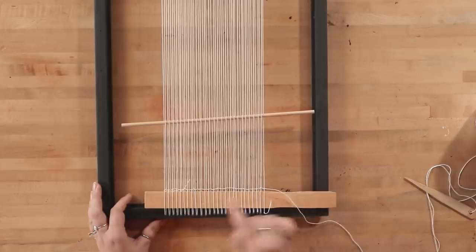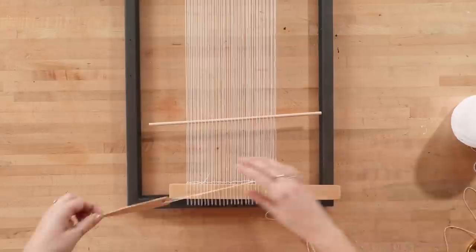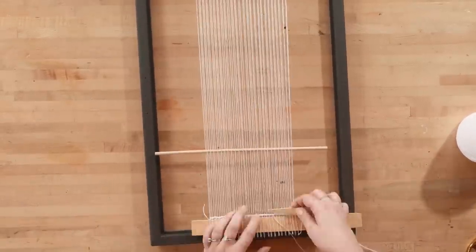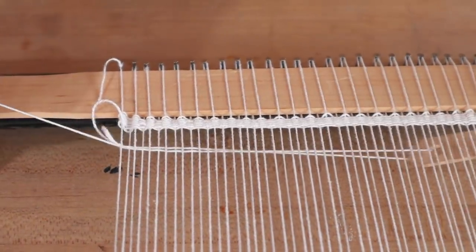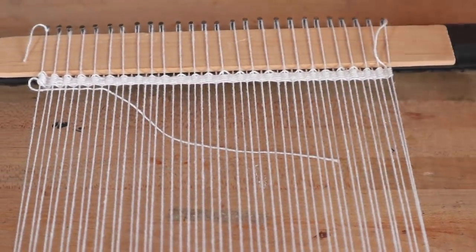Okay. Now once I've gone all the way to the one end, I just reverse and go back the other way. So once you've alternated going over and under all the way across, it's time to go back the other way. And all you need to remember here is that you are doing the opposite strings as the row before. So if you're going over, under, you're now going under, over, under, over.